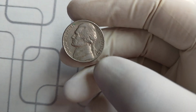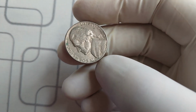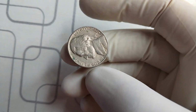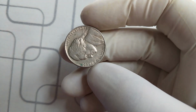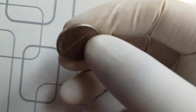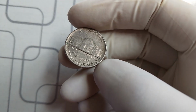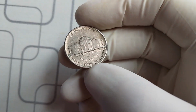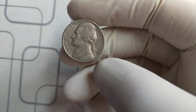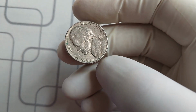Now, let's touch upon investing in rare coins. Many people today view coins like the 1980 Jefferson nickel as both a collectible and an investment. Unlike stocks or bonds, rare coins are tangible assets that can appreciate in value over time, especially if they are well preserved and rare. However, investing in coins requires knowledge, patience, and access to the right resources. Provenance, or the documented history of a coin, can also enhance its value. Coins with a clear chain of ownership, especially those that have been part of famous collections, are particularly desirable.